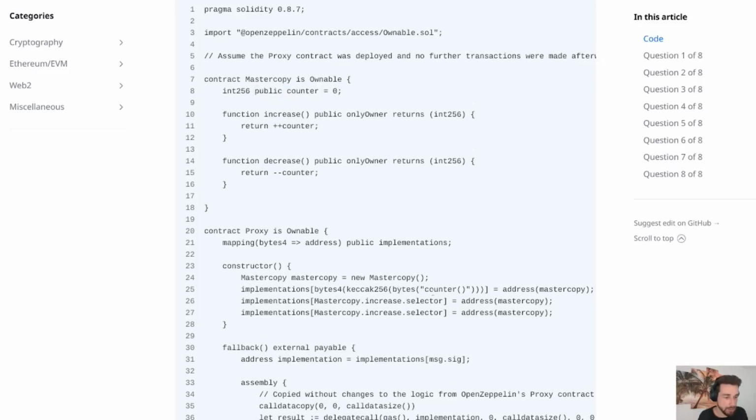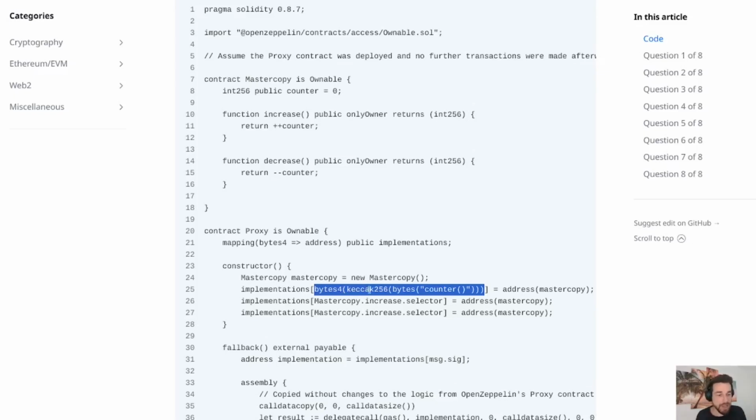And to calculate such a function signature manually in Solidity, we just convert the string to bytes, then we hash this byte string, and then we only take the first 4 bytes of it, and that is then basically the 4-byte function signature of the counter function. So could we save gas by moving this into a constant?